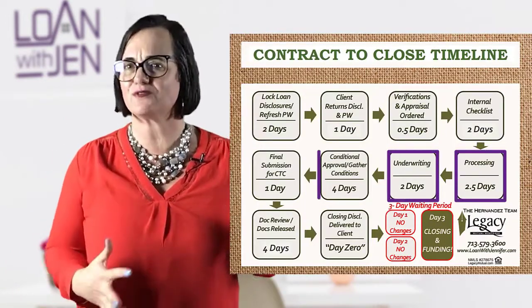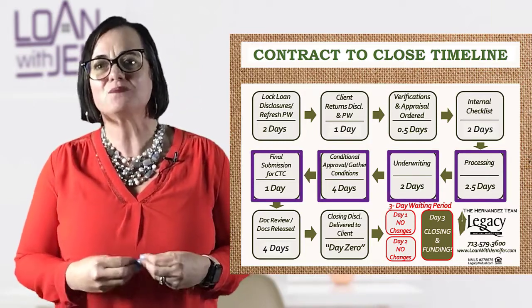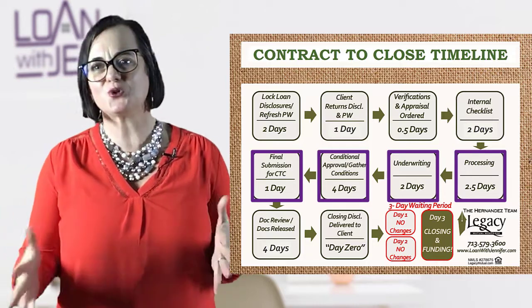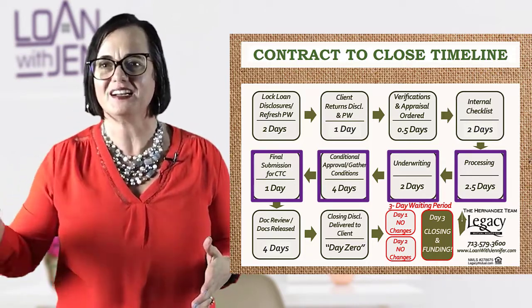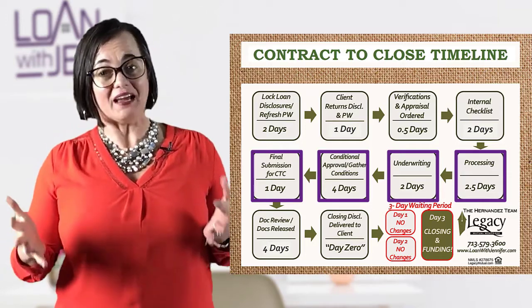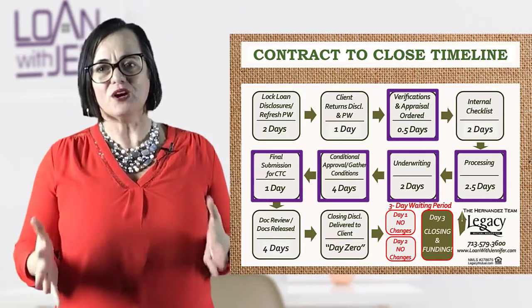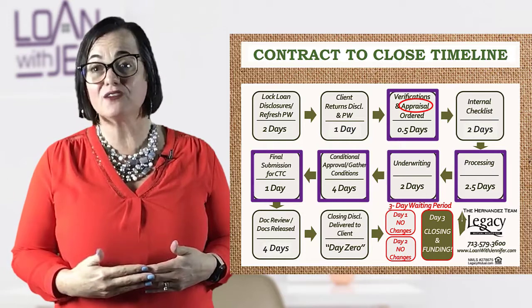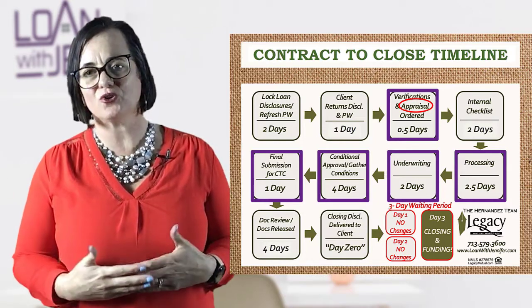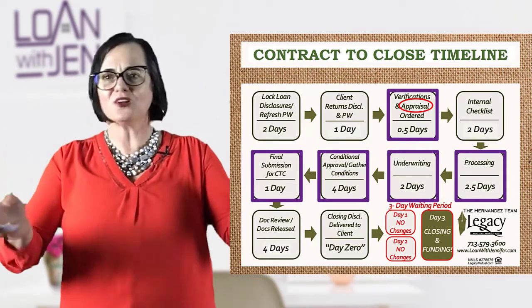So again, that's about 10 business days for all the verifications and all these little things to come together so we can present this beautiful story to the underwriter to where they just sign off on it right away. So we're like halfway through. Now, I didn't even mention yet that there's an appraisal that has to get ordered. Appraisals are usually ordered at the end of week 1, beginning of week 2. So lots of things are going on simultaneously. Pretend that we're like jugglers.